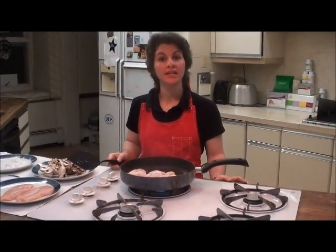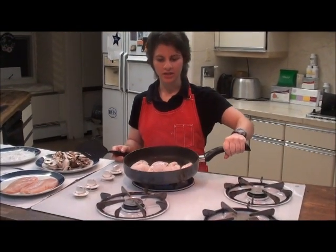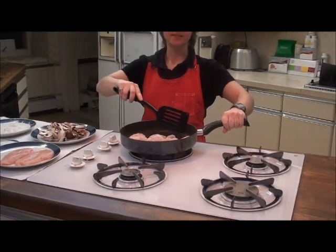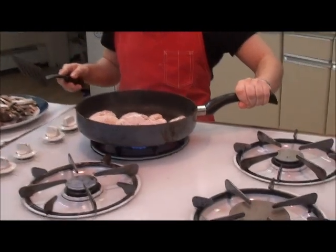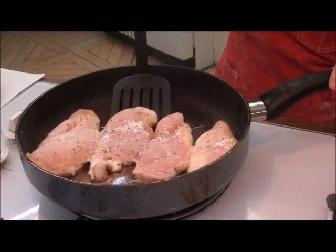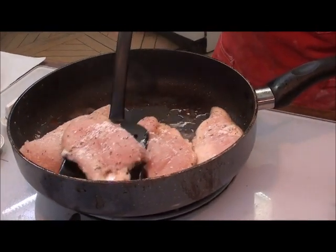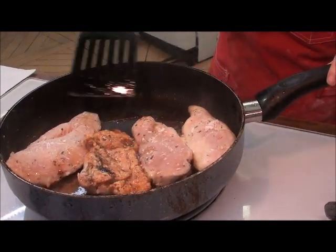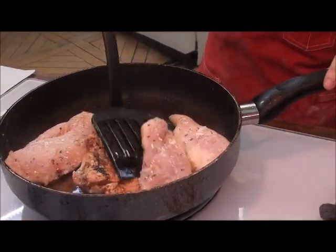It's been about 3 minutes, and as you can see by looking at the chicken, it's starting to turn white on the sides here, which means that it's ready to flip. So just to show you what this looks like on the other side at this point, it's nice and golden brown, exactly what we want it to look like.